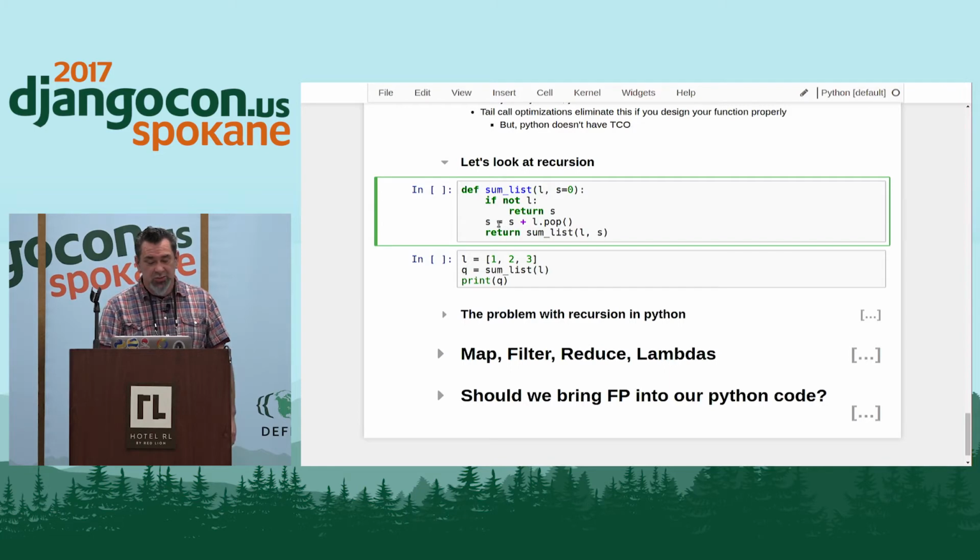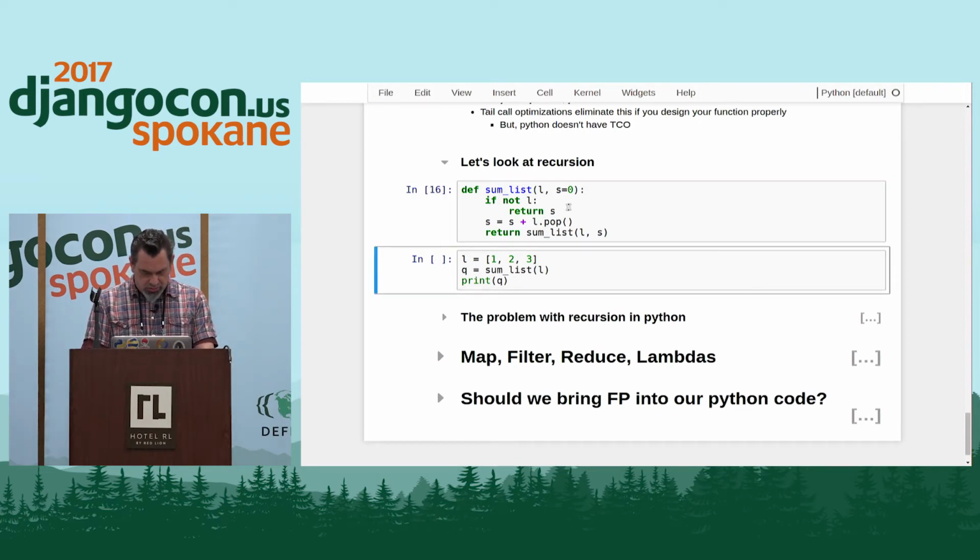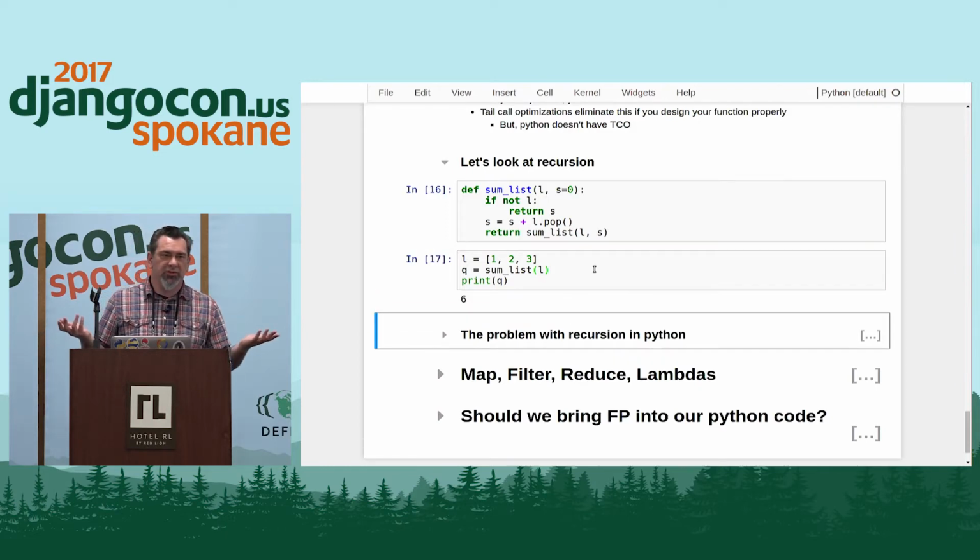If that's not the case, we pop the last item off the list, add it to the current sum as the new sum, and send everything back into the function again. So that's our sum list function, and here we're calling it with a list 1, 2, 3. We get our result of 6.